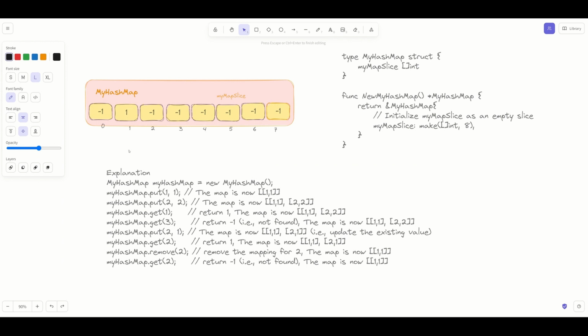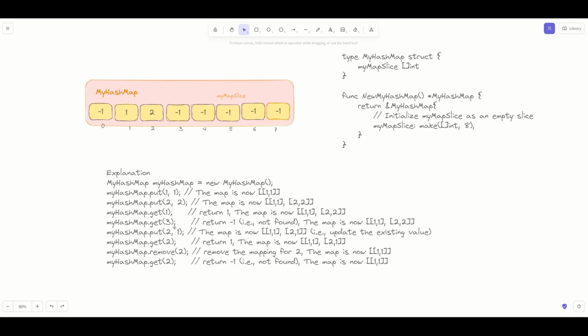The map now holds the valid entry 1:1. With the second operation, we put value 2 at index 2. So we have two valid entries in the map now, which are 1:1 and 2:2. The third operation performs get on 1, returning value 1. The map doesn't change. It still remains 1:1 and 2:2.